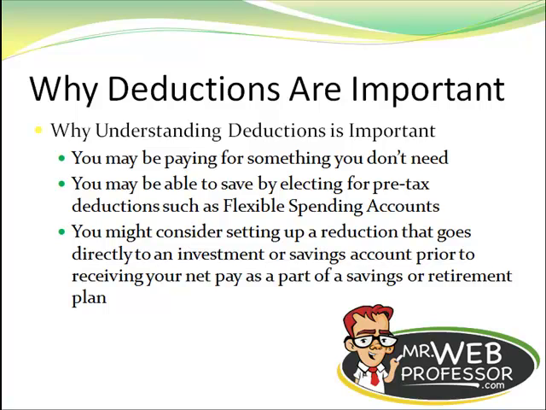You might consider setting up a reduction that goes directly into an investment or savings account prior to receiving your net pay as a part of savings or a retirement plan. This way, it automatically goes there and you don't have to do it after you get your check. And you can begin saving for your emergency account or your retirement, whatever you may like to save for. And that can be very, very helpful. If you have any questions about any deductions, you can always consult your human resources professional at your job, or you may be able to speak with your accountant.